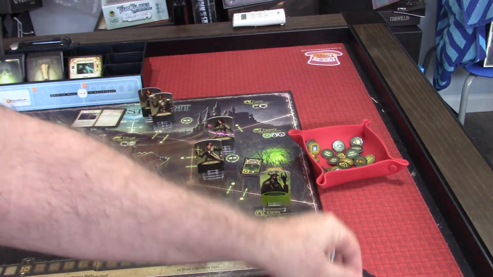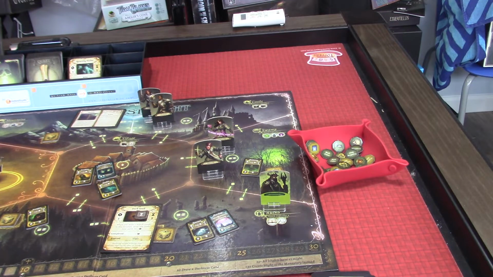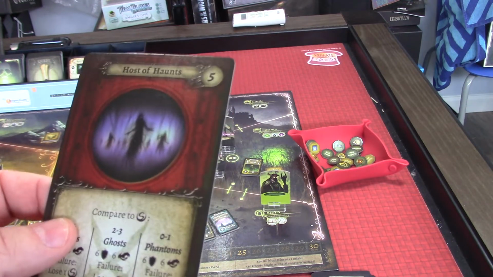So the Exorcist and Enchanter basically went all out to try and destroy the terrible desecration that was there. Succeeded, but the cost may be too high. We are in a world of trouble right now. So we're going to go with the Paragon next. We're going to draw the Paragon's event and see what he gets. He gets Host of Haunts.